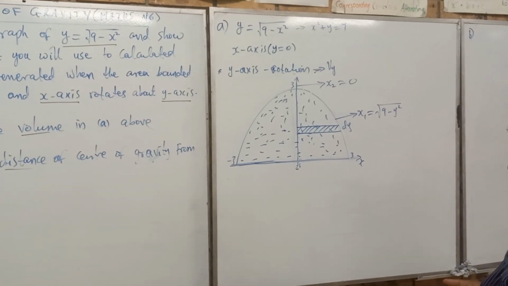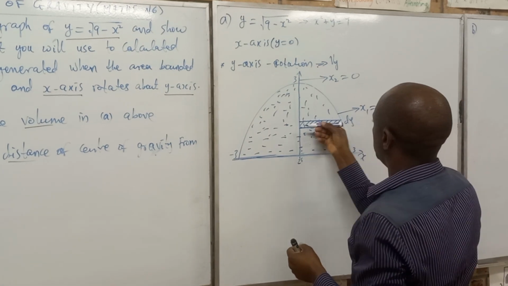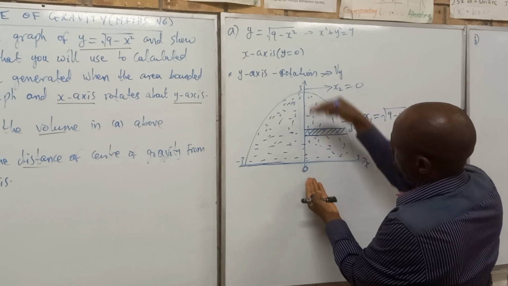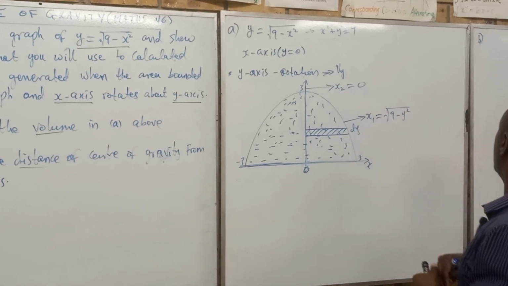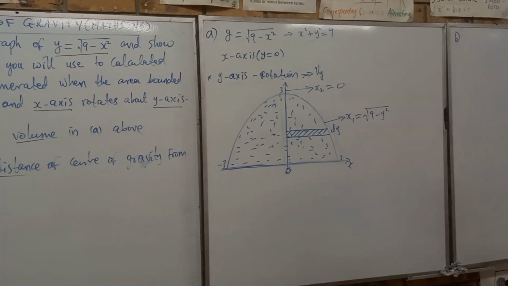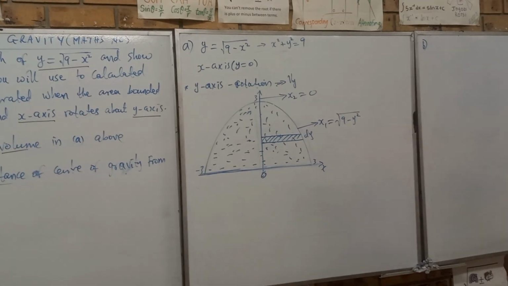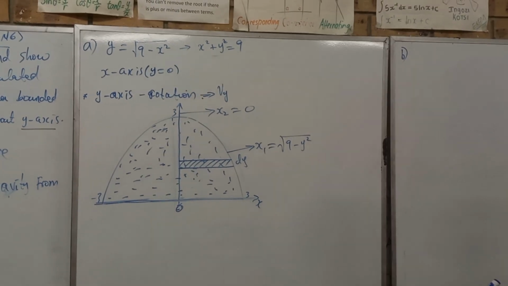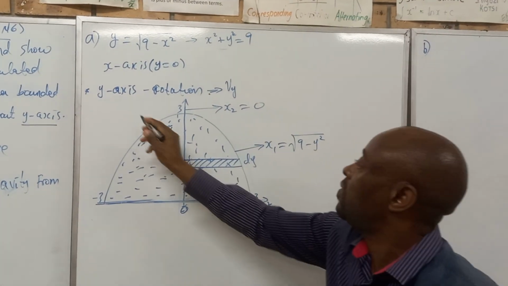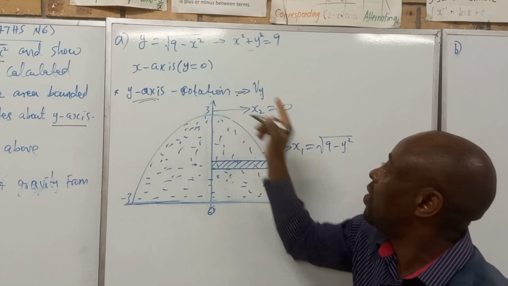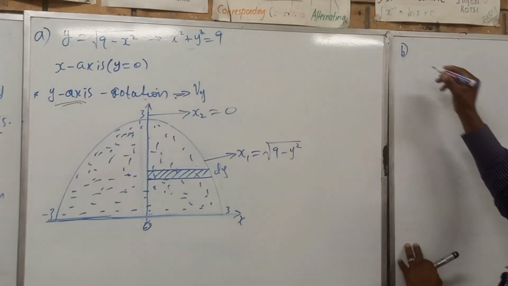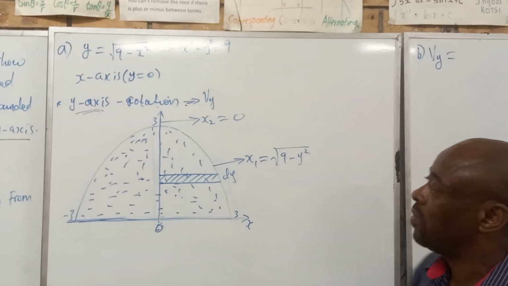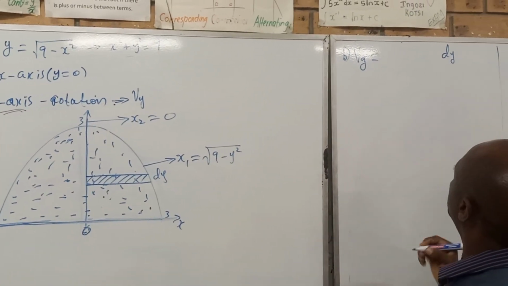I've put my strip inside, and now it also shows that since my strip is touching the y-axis, all my formulas must end with y, and my limits break along the y-axis. So that's our story. We are done with sketching the graph, shading the portion between the graph and the x-axis, and putting our strip there. Now it's time to get the volume. To get the volume, the rotation is very, very important. The rotation tells you how your formula starts. So my formula will start with Vy, then my strip tells me how my formula ends. Your strip touches the y-axis, so your formula ends with dy.